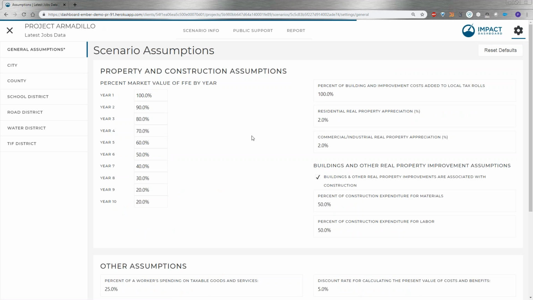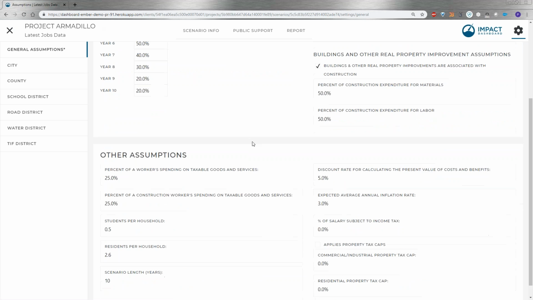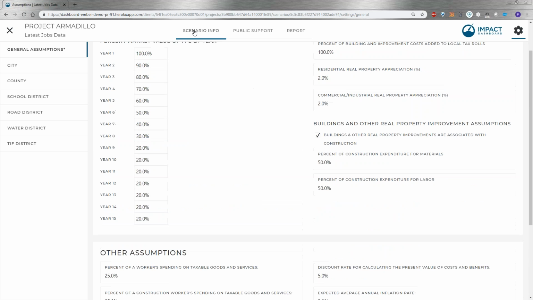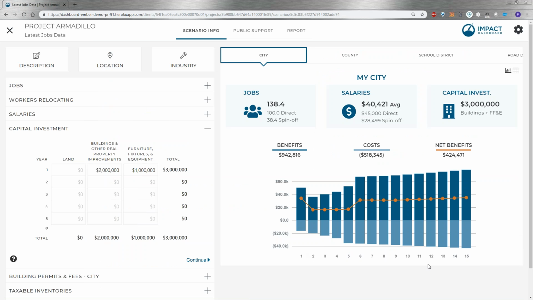One of the changes that you might use from time to time would be the scenario length. So far we've been looking at a 10-year snapshot. If we wanted to look at the project over 15 years, we can do that. In real time, as we go back to the scenario, we can see it's now stretched out over 15 years. Our net benefits have gone up a bunch, because now we're including an extra 5 years.